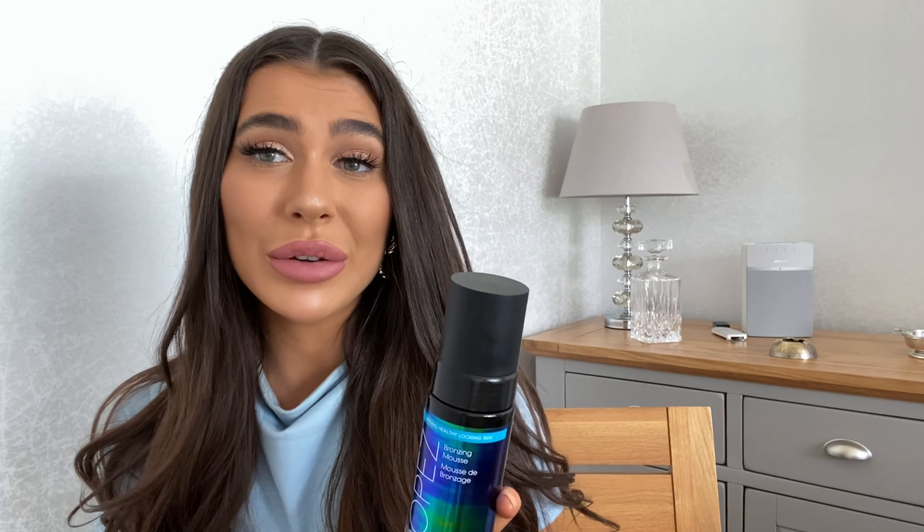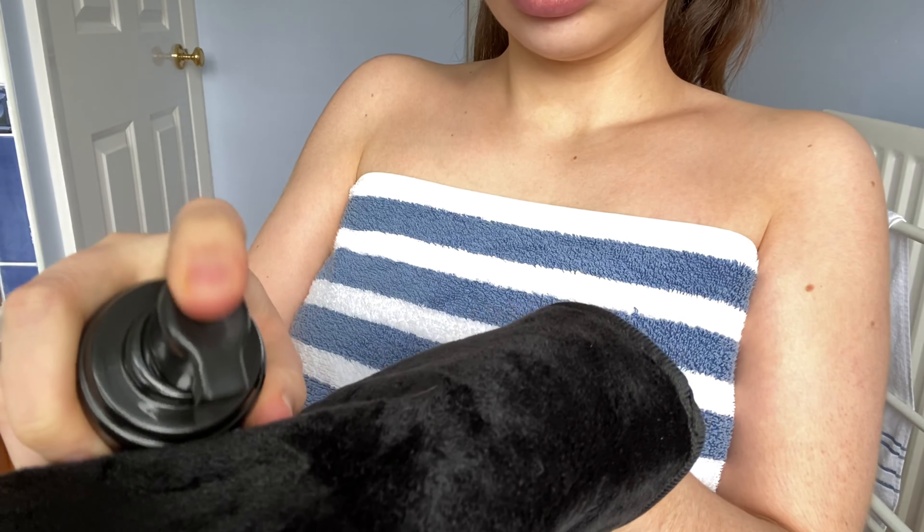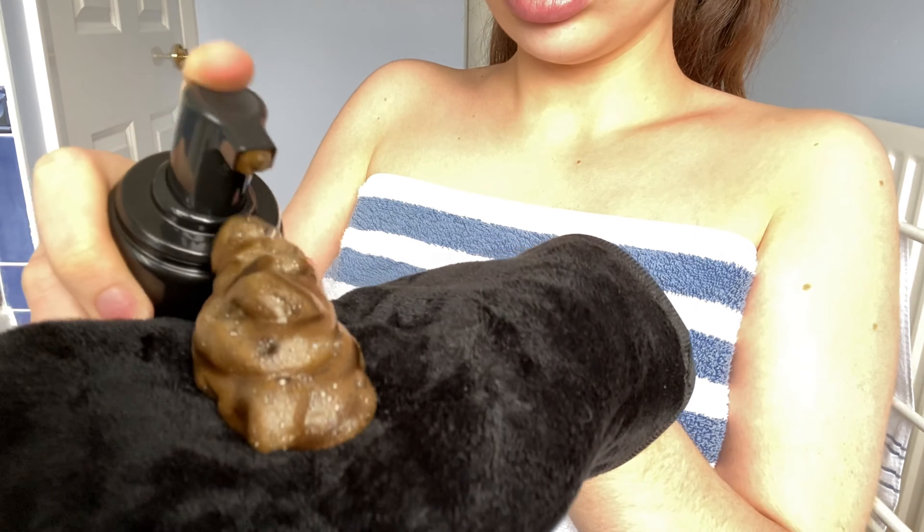The tan I used was the Centripé self tan, and I picked up the extra dark because I wanted to try it. I love the Bondi Sands ultra dark tan, but it does sometimes have a bit of a green undertone, so I was interested to see how green this might be. This was quite expensive — 34 pounds — which is quite a lot for a tan. I popped on just one layer to see what the result was and how dark it went. In terms of application, it is a mousse tan but more on the liquidy side.